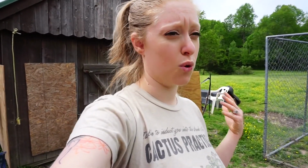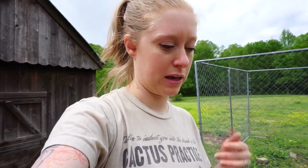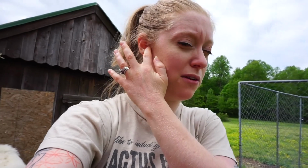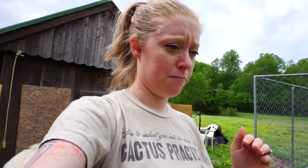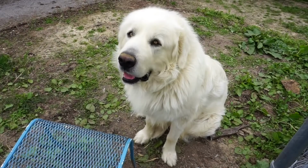The Cornish hens are great for meat birds because they grow rapidly. The problem is that you can't raise them with your other flock because you have to restrict the amount of food that they get. You can feed them 12 hours on, 12 hours off. In other words, you can just take out the food at night, and you have to make sure they constantly have enough water and clean bedding, as you should with any chicken, but even more so with these because they grow at such an extreme rate. So you really have to take precautions with them.